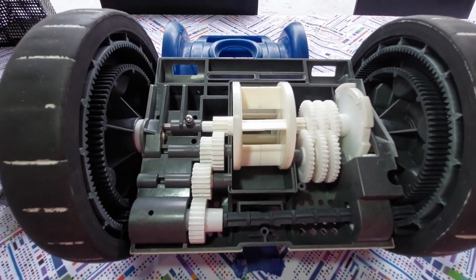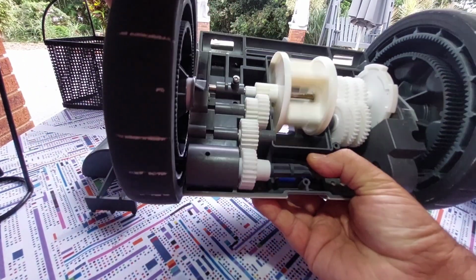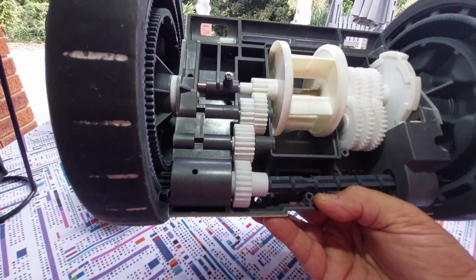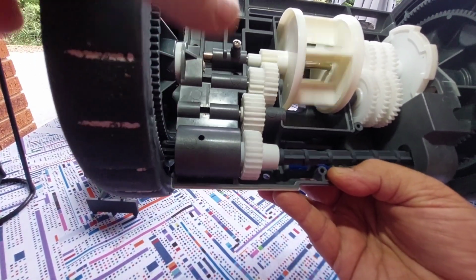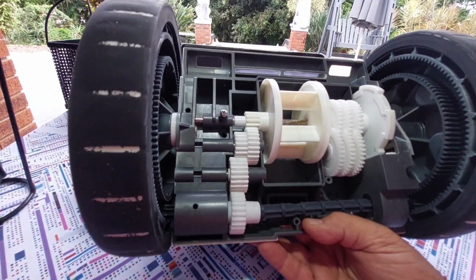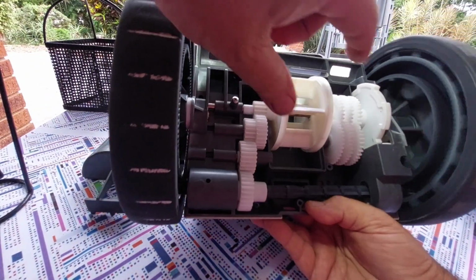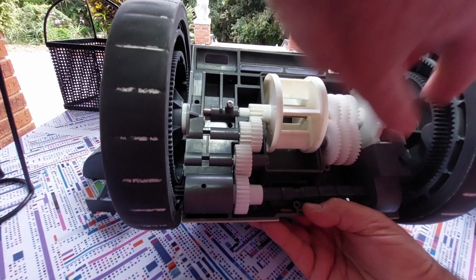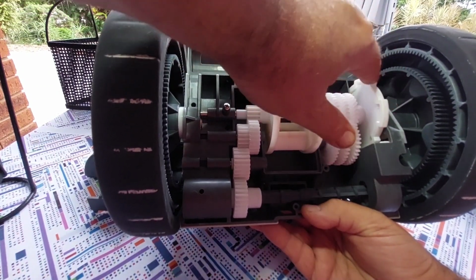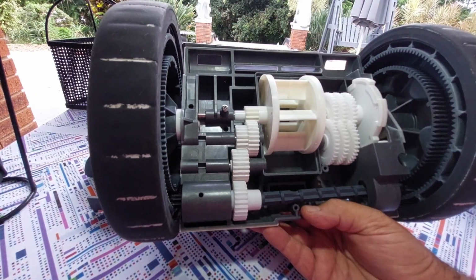in the current format. Alright, I'm trying to see if I can show you what is happening at the moment. If you turn the wheel, you'll see this one is not engaging at all. So with only one working, you might find that your cleaner might just stay in one position because it's really not working. And I can tell you, just by looking at the shaft, you can see there's quite a lot of wear in that. And secondly, you might even find that this part here is also a problem because after a certain amount of years, it will wear out.